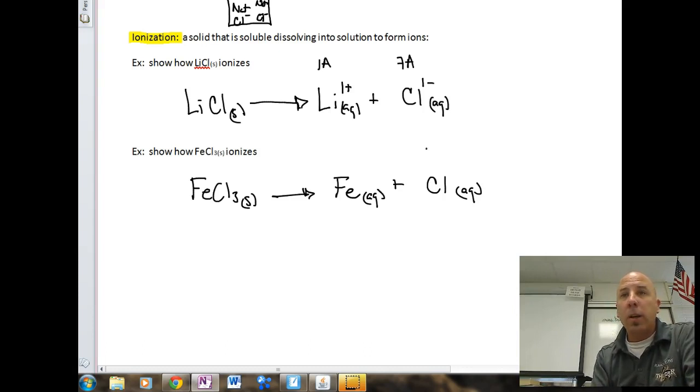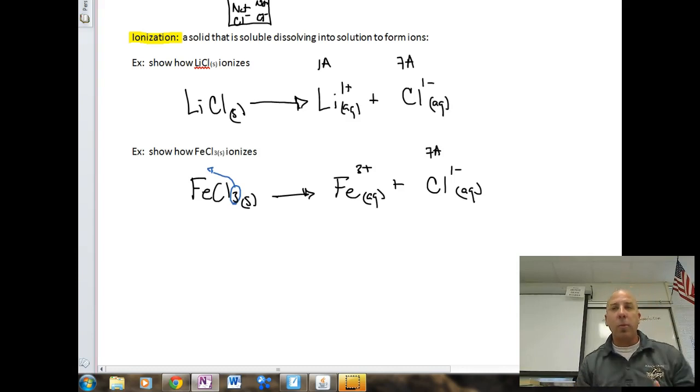Again, chloride is in group 7A, so it's going to be a 1- charge. Now, iron is a transition metal, which means it has the possibility of having more than one charge. But if we look back over here, we can see that right here we have a 3, and that 3 came from the iron. So this has to be a 3+ charge, because remember, we did the crisscross method to find out how to get to a neutral compound. So there's how we write the ionization equation for iron 3 chloride when it's ionizing in water.